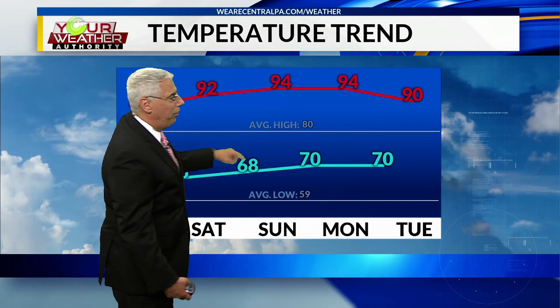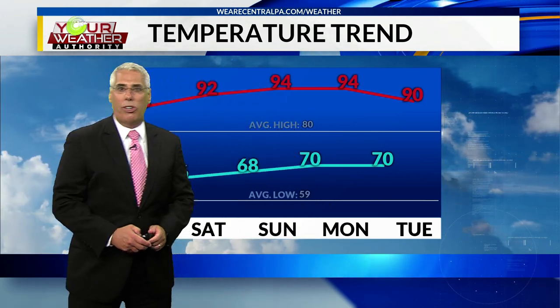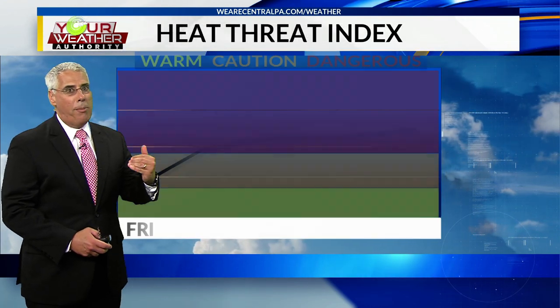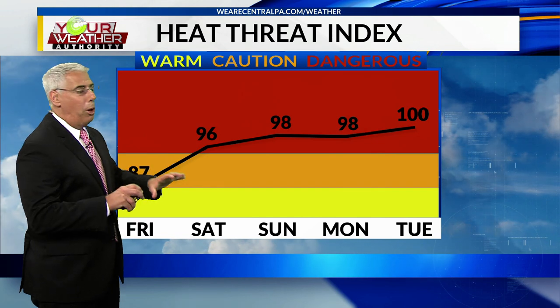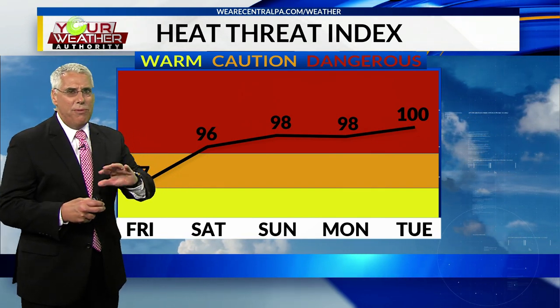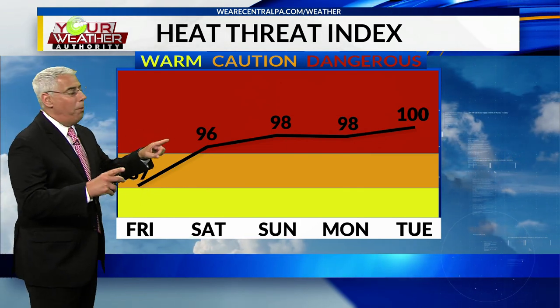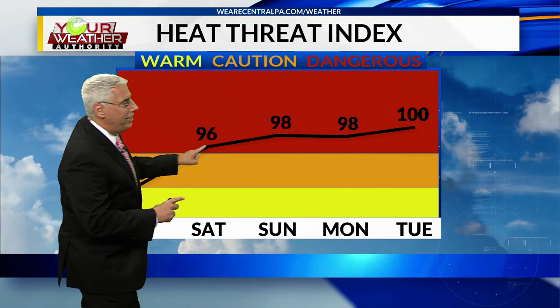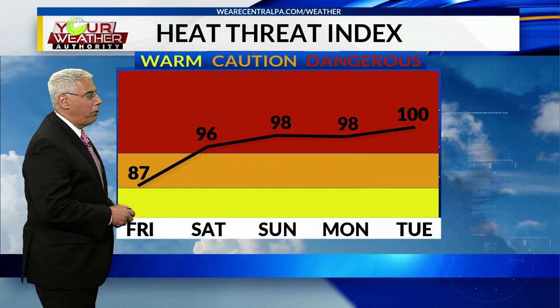Look at this, 92 on Saturday, 94 on Sunday, 94 on Monday, and the night's muggy too, so not much relief there, and that humidity will come on up. Our heat threat index takes into account both this number. I don't like to use a feels like temperature because that's not really scientific, but I will tell you, the higher the number, the more dangerous it is, and we start to get in that dangerous category all the way through the weekend and into the early part of next week.